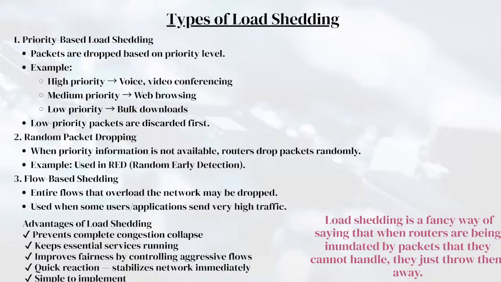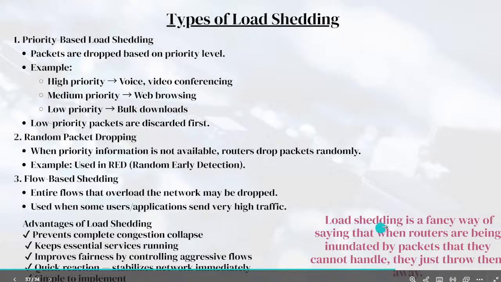And now what are the advantages? It prevents complete congestion collapse. It will keep essential service running. It will improve the fairness by controlling the aggressive flow. It will give a quick reaction, meaning it will stabilize the network immediately. And also it is simple to implement. So here the takeaway from this part is, load shedding is a fancy way of saying that when routers are being inundated by packets that they cannot handle, they just throw them away.